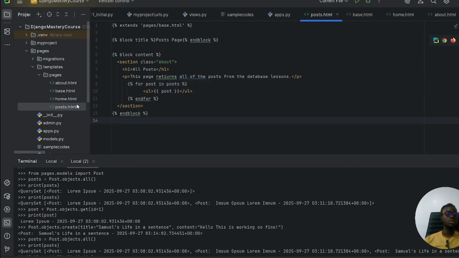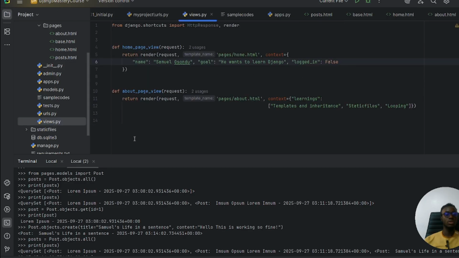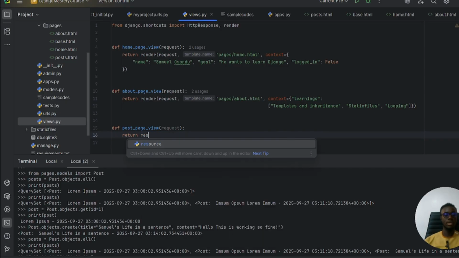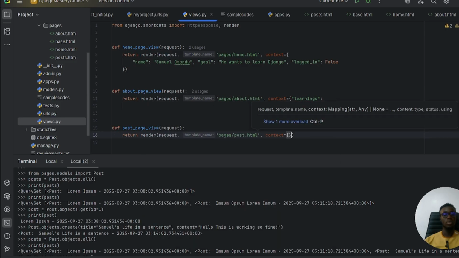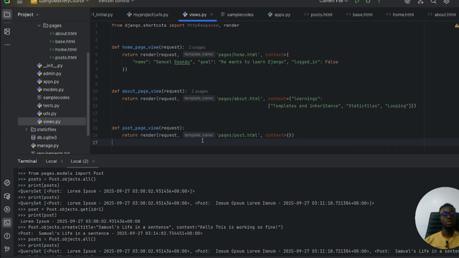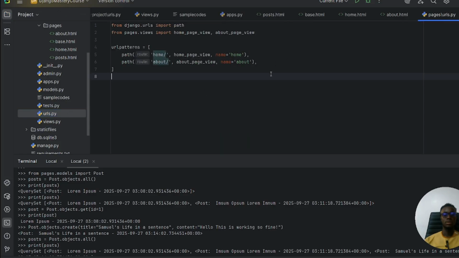So we're going to, in our views, create a view for post page view. So we actually want to render a template. So we have, remember always to pass request. So we have post.html. Now we add a URL and ensure it's working.